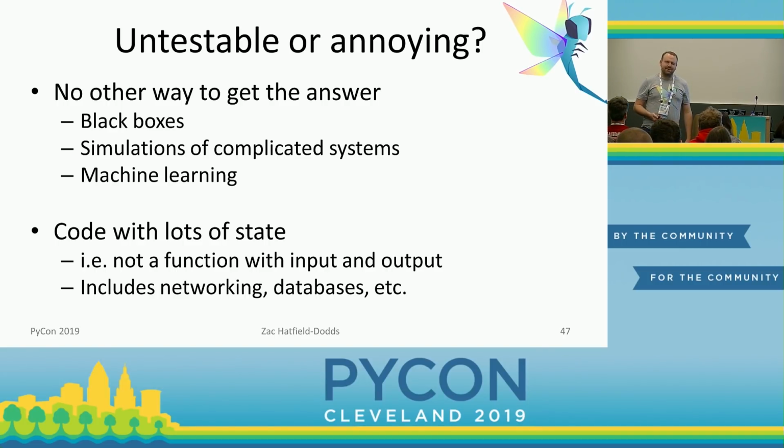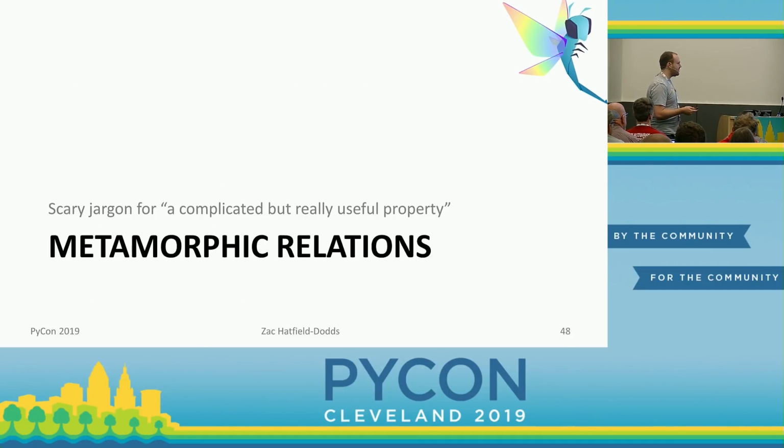No one really knows what a neural network is meant to do, it's just meant to give you the right answer by magic. No, by gradient descent. Oh, sorry, by tensor gradient descent. Magic. The other thing that's really hard to test is code that manages a lot of state. So stuff with database drivers or devices or network requests, you're like, I know what this should do, but it's really hard to describe it in a test. So let's talk about how we could do these.